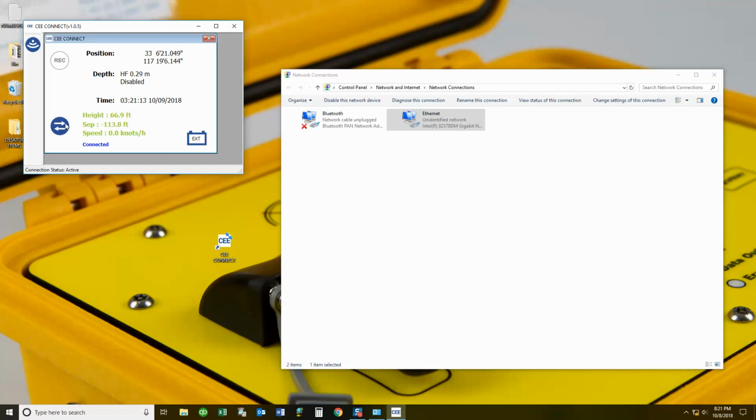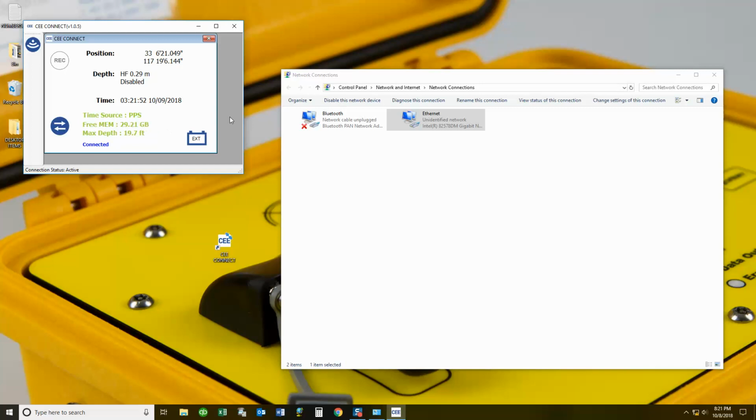Here, this button here is the real-time output button, and if this is toggled off, even though you can see all the data up here, nothing is coming out of the data output port in a format that the software is going to recognize. So don't get confused between the fact you can actually see this data and what's coming out of the echosounder. There really is no reason to turn this off, and the button is in the same place if you look at the actual CEESCOPE itself. There's no reason to turn that off, but be aware this does need to be blue for the data to be seen in the software.